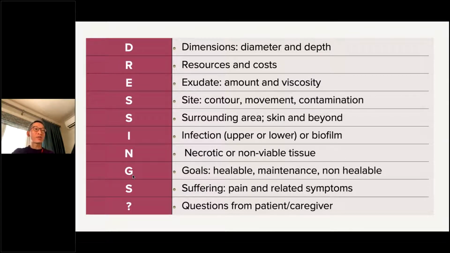And R for resources and costs. A lot of times it depends on your practice location and whether you're in a rural or urban area, and the type of hospitals or settings you're in. You may not have the type of dressings that you want. You have to think about costs. Exudate, I think this is one of the major factors in terms of the amount and viscosity, the type of fluid coming out from the wound.